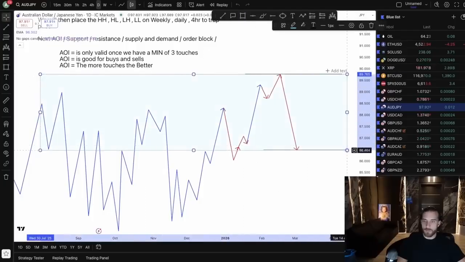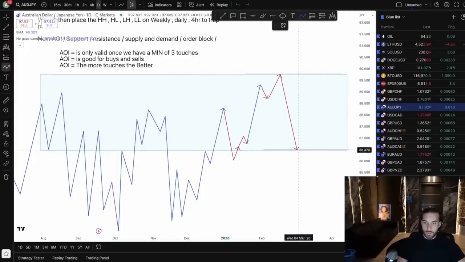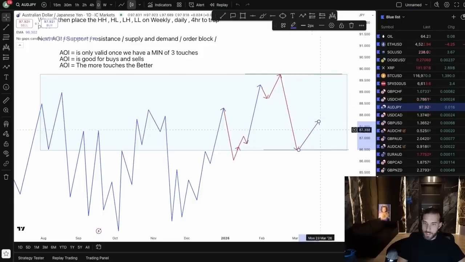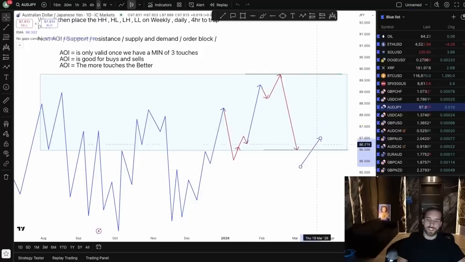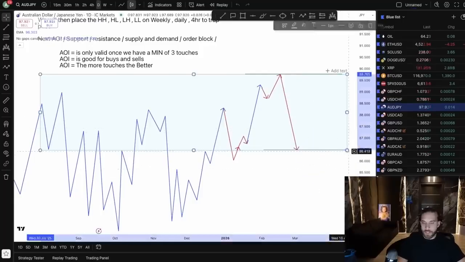And then we're going to do the exact same thing, just now working our way up, because our job is to predict this pullback, and on this pullback for us to then potentially take this out. Now, where does this pullback stop? Well, it's the same thing. We start working our way up. Boom, we run into this area right here.